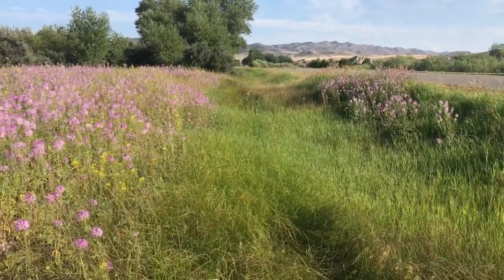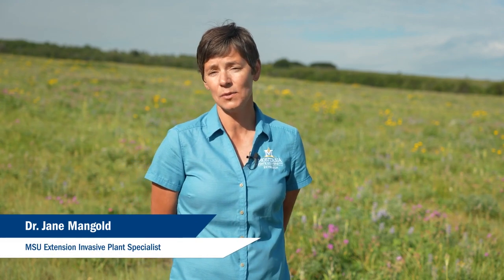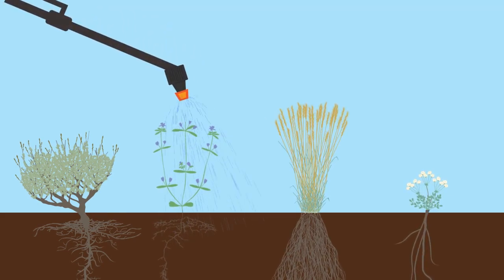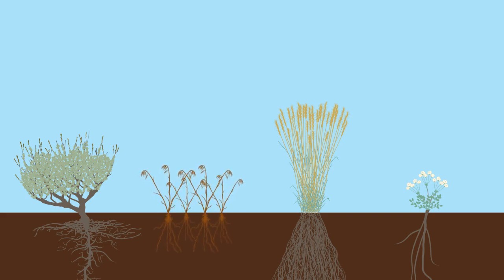Second, some native plants grow in areas where you might usually expect to see weeds. If you see a plant growing abundantly in your garden, your crop fields, or along the side of the road or trail, you might assume it's a weed. But in many cases, it might be a native plant that has evolved to take advantage of these types of disturbed habitats. Accidentally removing native plants from plant communities might lead to more noxious weeds. When plants are removed from a plant community using herbicides, hand pulling, or some other control method, a void is left behind. If there isn't a native plant around to fill that void by re-sprouting or germinating from a seed, a weed might show up instead. And as we all know, noxious weeds are very good at showing up when the opportunity arises.